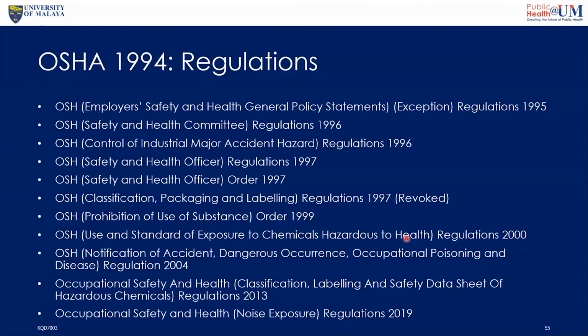So under the Act, there are many regulations. And the latest one is, of course, your Occupational Safety and Health Noise Regulation, 2019. So the FMA Noise Regulation is superseded by the Occupational Safety and Health Noise Regulation, 2019. We'll discuss in more detail about this, and they tell you what the differences are and why the differences actually happened.